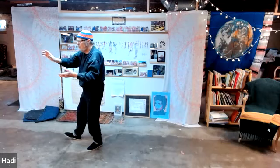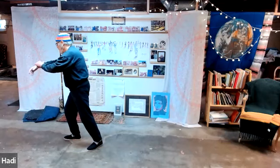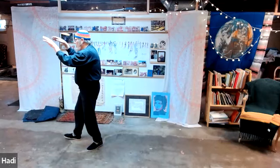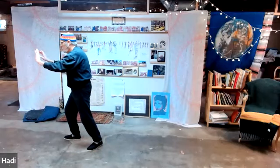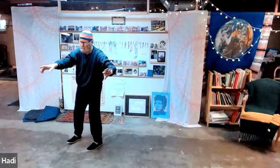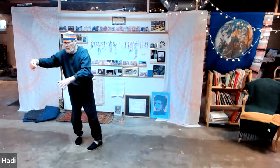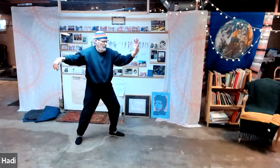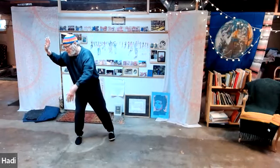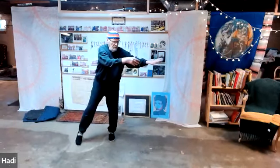lifting, coming back and touching, pressing forward, left and right together. And roll back and push with two palms. Never emphasize enough the importance of the breathing. Inhale as you go back into right leg, circle wrist, and exhale as you go into the single whip. That would be a whole other video to do with the breathing.